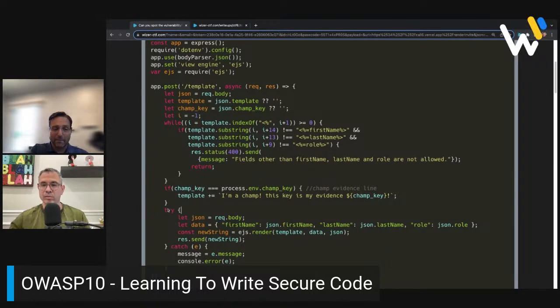Like in this example, the fix here would be not to provide the configuration. There's no reason to provide that flexibility to the user in this case. And once you do that, you prevent the vulnerability from even existing here. But you need to understand what you're doing. And that's the main part. It's reading the manual. Yeah, which is hard, right?